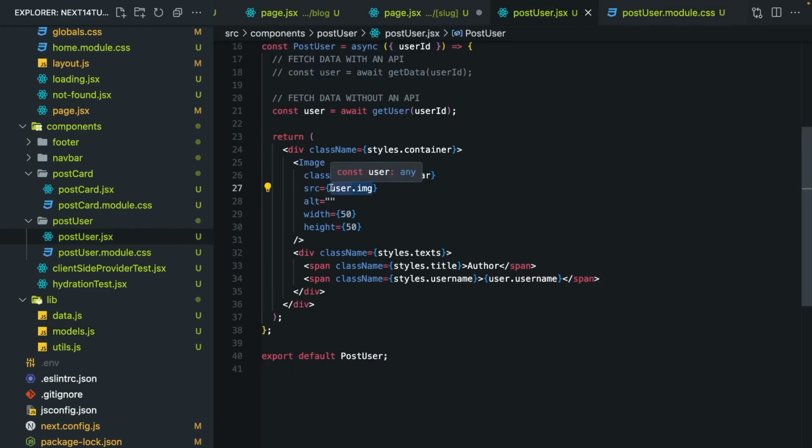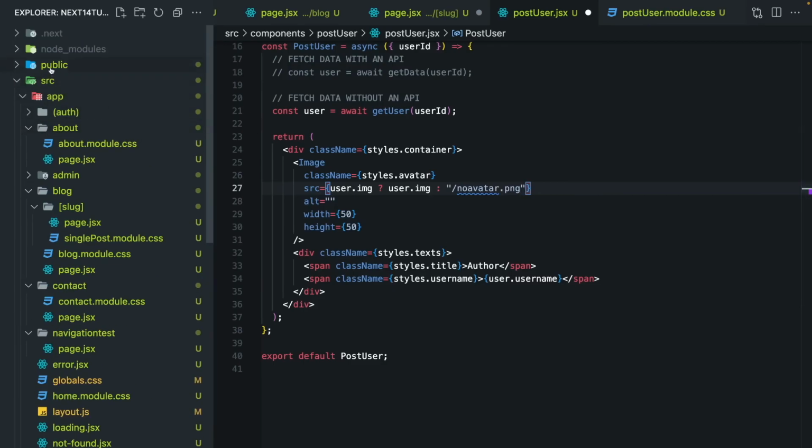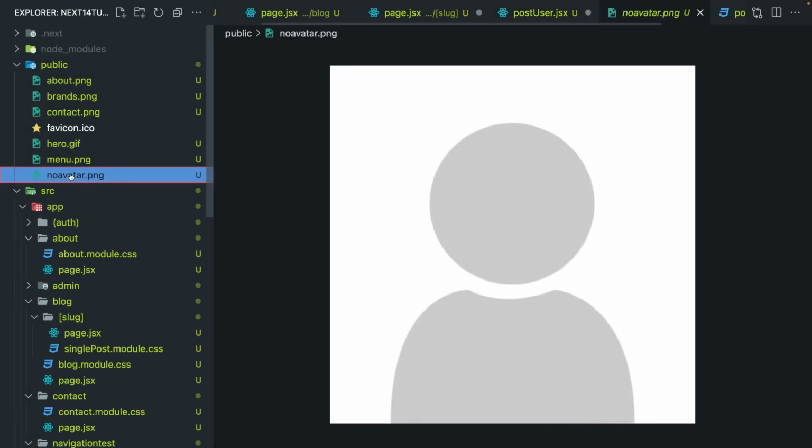And of course, remember, it's not required. So I should write here a condition if it exists. Actually, I can do here something else. I will say if it exists, show the user image. If it's not, show no-avatar.png. Let's check. Okay, it's here.